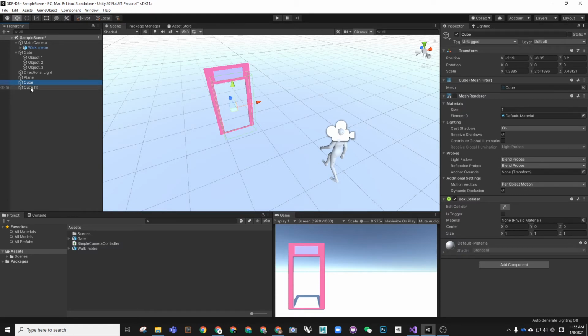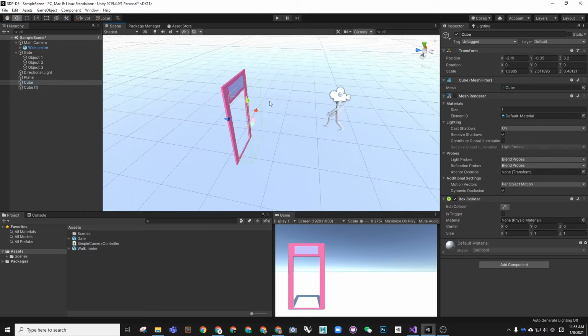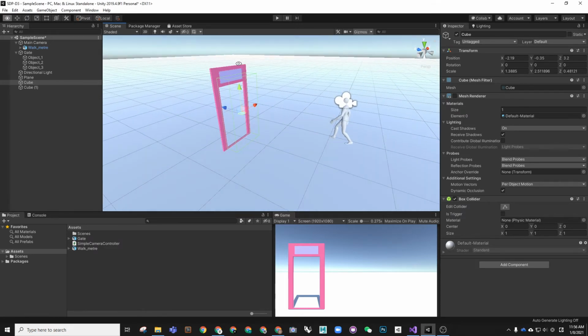Okay, so the first one, we are going to name this as Home Collider. This naming is quite important, as you will have to use this one to search what is a Home Collider, and you will child this under the gate.